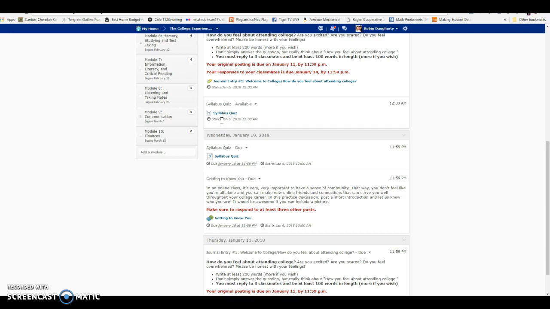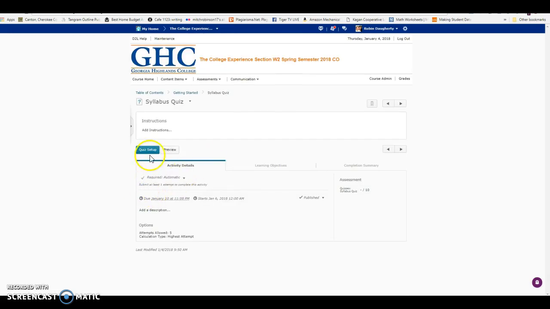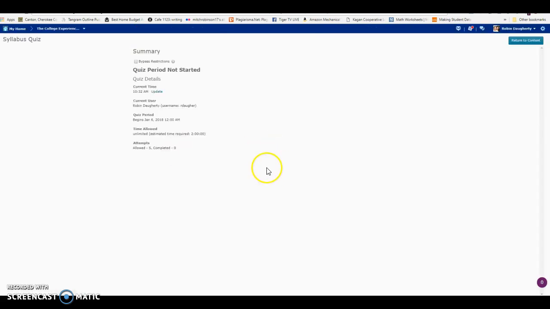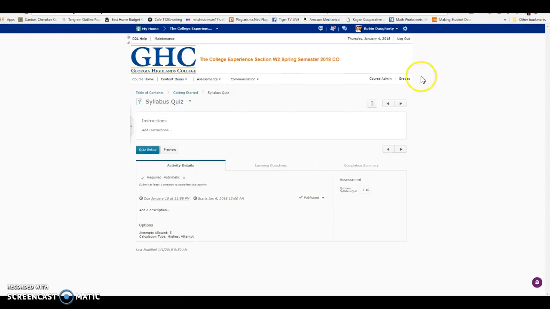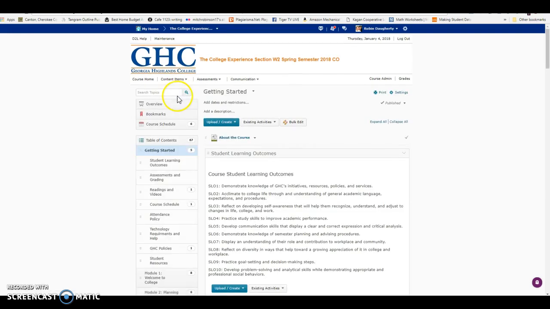So again, you're going to want to print the quiz out. And to print the quiz out, just go into the syllabus quiz. I'm not sure I'm going to be able to do this as a professor, but if you go in, you can get to this page and start the quiz and just copy and paste it. And then you can just exit out of the quiz before you submit it. I've done that before, so sorry, I'm just not logged in as a student right now. But you can print the quiz that way.